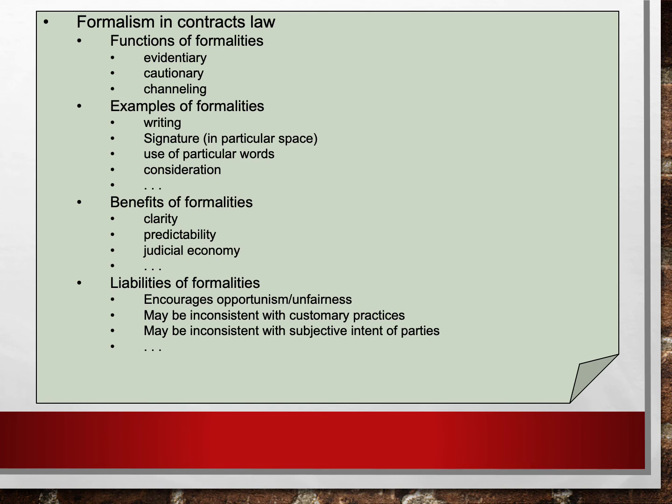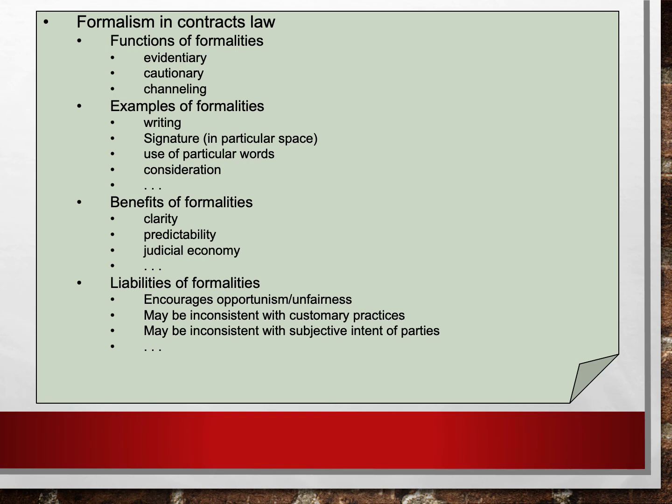And so here, and this will be especially familiar to you after we finish our discussion of consideration, you'll want to start off by just noting, okay, formalism, that's one issue, and then begin laying out what the issues are as they come up. Now, early in the term, we were just talking about benefits and liabilities. We've got some benefits listed here. Okay, it creates clarity and predictability in judicial economy.